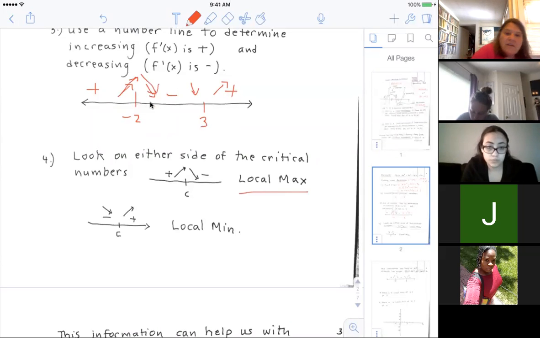Look at the 3. On the left of 3, you had going down, and then you had going up. If it's going down and going up, then what's that got to be? It goes down, it stops going down, and it goes up. It's at its low point. So that's a local min. So if you have a derivative negative on the left and positive on the right, it's a local min. I like to do it visually. If you write your arrows here, you'll know that's a peak, that's a valley.